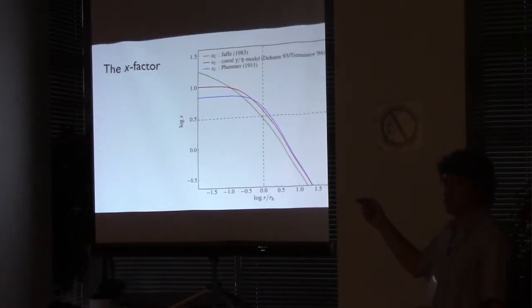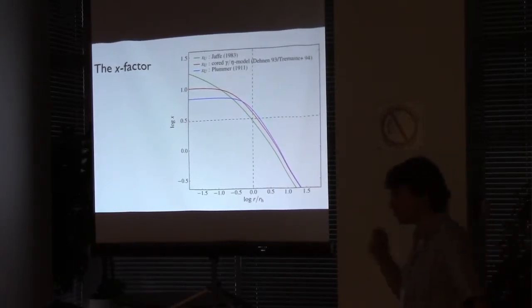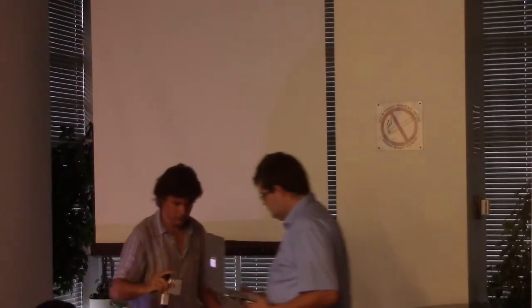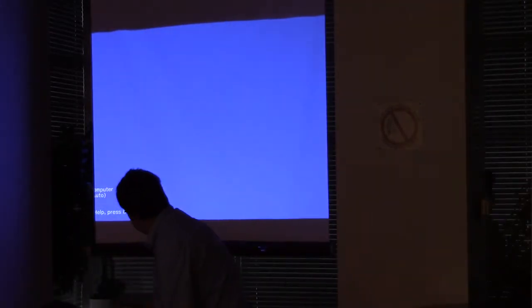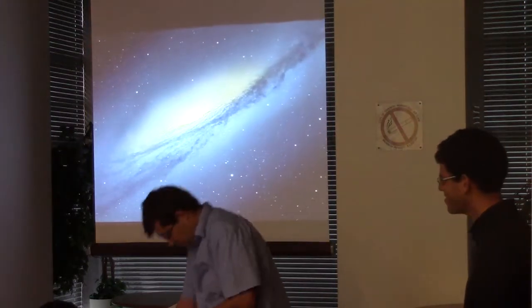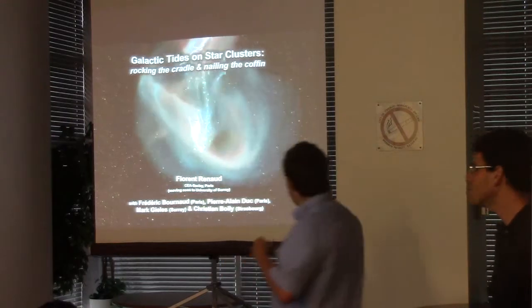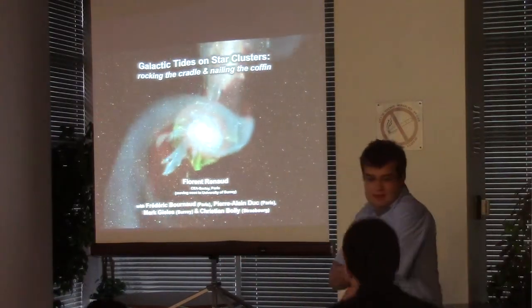Now, if you work out, assuming that the system remains in virial equilibrium, this mass loss relates to energy change by some parameter, which depends on the density profile, so the potential of the cluster. This value needs to be something like 10 to equal this demand of energy on the left-hand side. If you plot this for some common density profiles, here you see some simple potential-density pairs, this x value is about 10 for models that are commonly used to fit the progenitors.